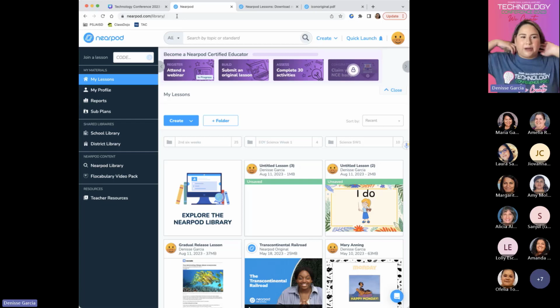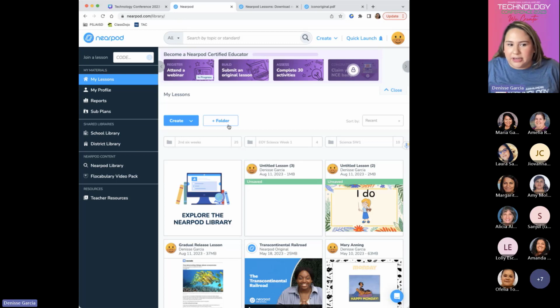So let's all log into Nearpod and you should be on this page right here because we're going to create one together. We have about 20 minutes and we can start creating at least the title slides that will always be copied and pasted. And I'm going to show you how to copy and paste it. So each week you're just using the same title slides, and then in between you add. To make it easy for me, my objective was always the drag and drop one, like the fill in the blank. My I do, we do, they do, you do was always the same, same text, everything was the same. And that made it easier for me.